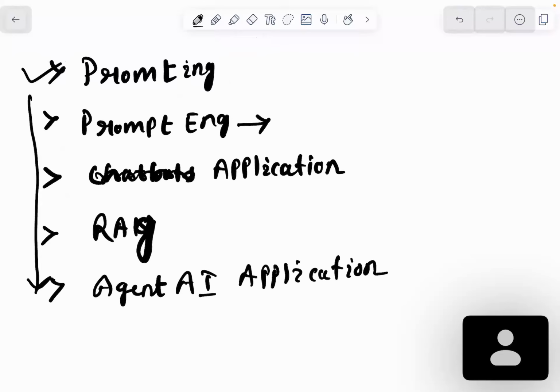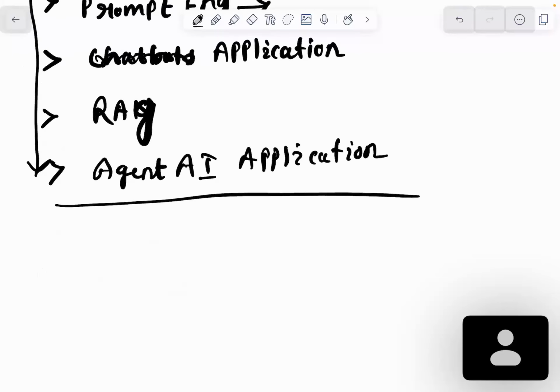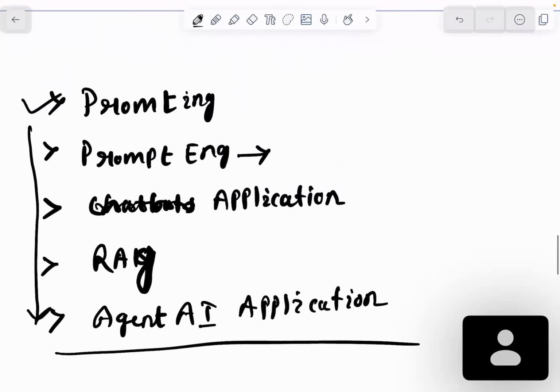Agentic AI application is the game changer, and yes, there is another part also. I'm just talking about development, and then there is deployment also. That's a different track I'm not covering here. Obviously, you should know the deployment track also. When you're building a solution, it's a product. You might have a different team, but that's a different learning process. This is with respect to development. These are the hierarchy for Gen AI.